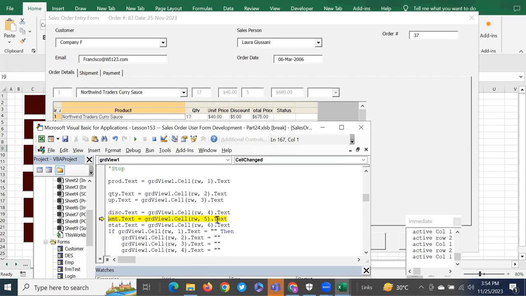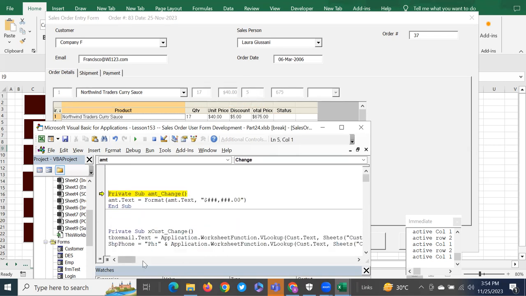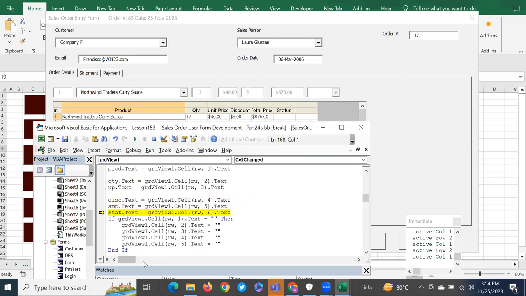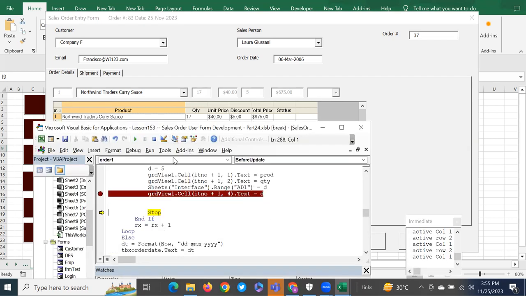And the amount, yes, here we can make it a dollar currency, which we can do later. And this is just an amount change, and we proceed further.